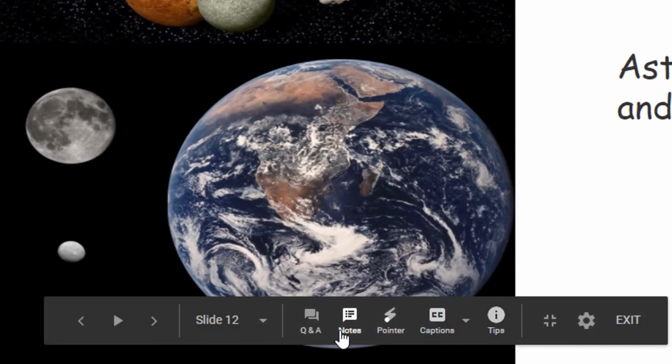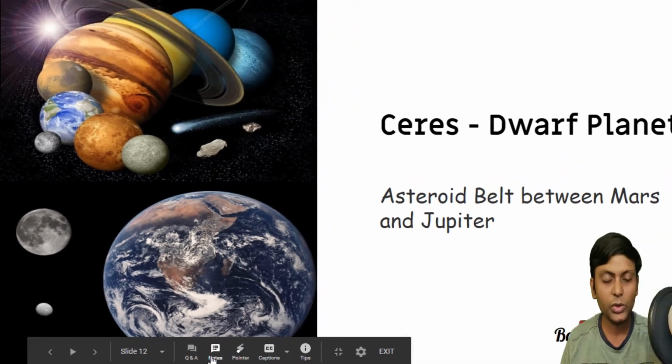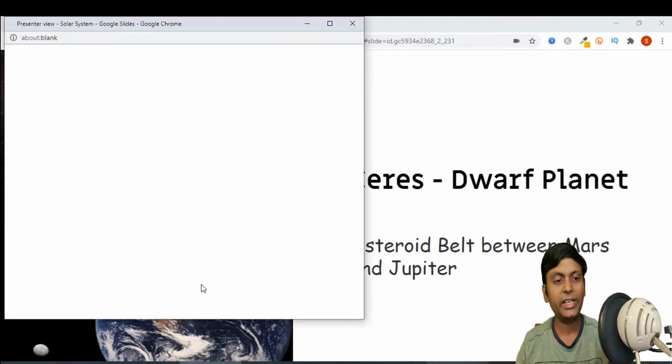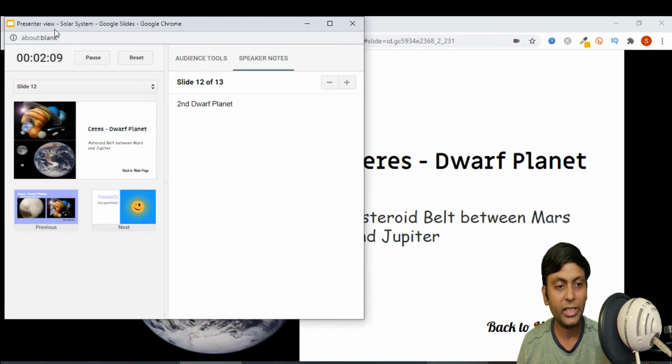And then we have notes. Let's say that before starting your presentation, you add notes in your notes section. And once you start your presentation, it will open the Presenter View. So in case of Presenter View, you have to choose that Presenter View, or you can just click on this notes section, and you see it starts everything in Presenter View. You see at the top it is showing Presenter View.